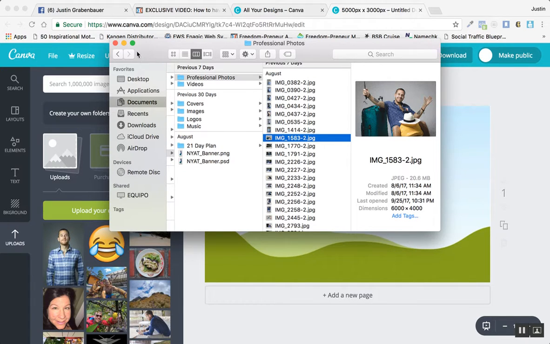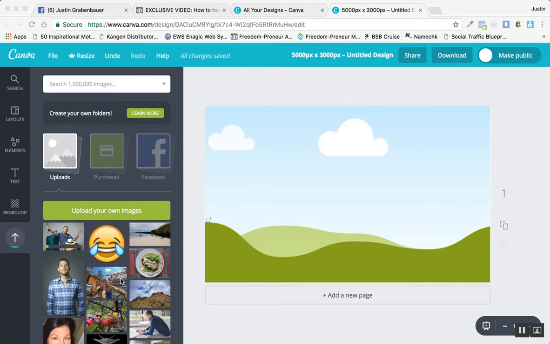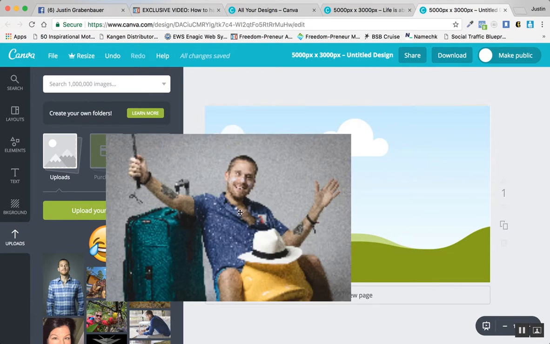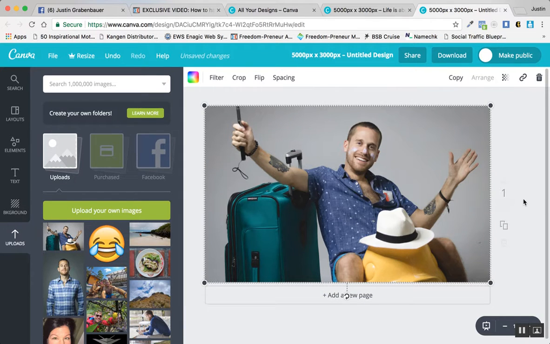to this upload window within canva.com. And as you see here, it's going to start uploading. This is a bigger image, so it might take a moment. Okay, so now that that image is uploaded right here, I can just click on it, hold it, and drag it over until it gets to that layout right there, and boom, now it's completely covering the entire background.